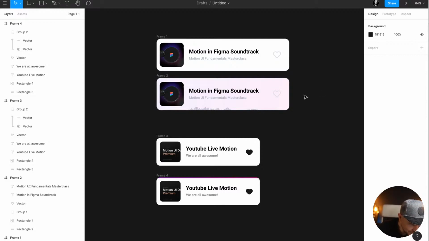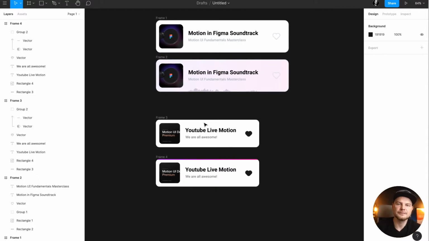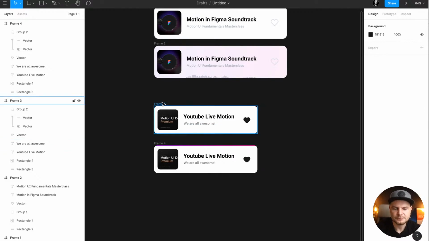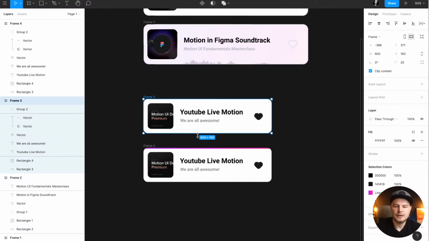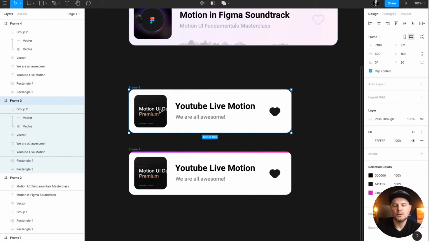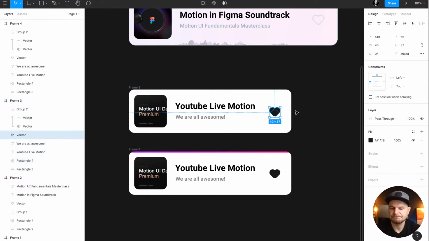You can show the prototype again. The prototype. Let me show you again what we created step by step. All right. So we're creating the first frame with our UI. On this frame, we have a cover, an image for the music soundtrack. Then we have the name of this soundtrack. Then we have the album, probably, for this one. So this is the basic UI. This is our, I don't know, heart icon.